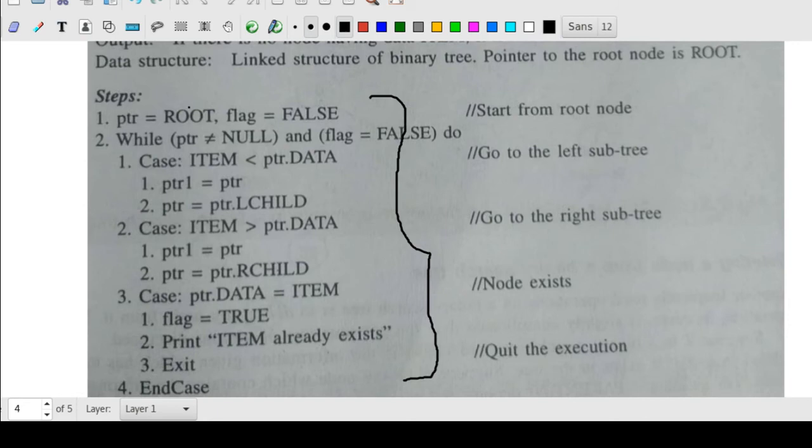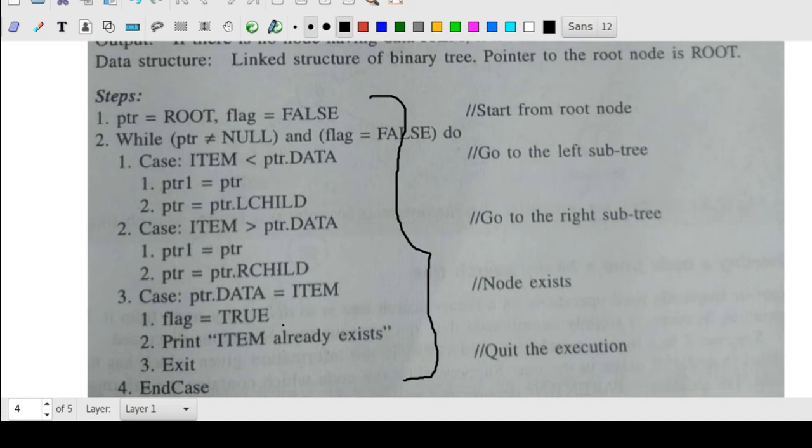So this can work as a searching function. Item is the element to be inserted, ptr is initialized to the root of the tree, and I have a variable called flag which is initialized to false. This searching will be done while ptr is not equal to null.